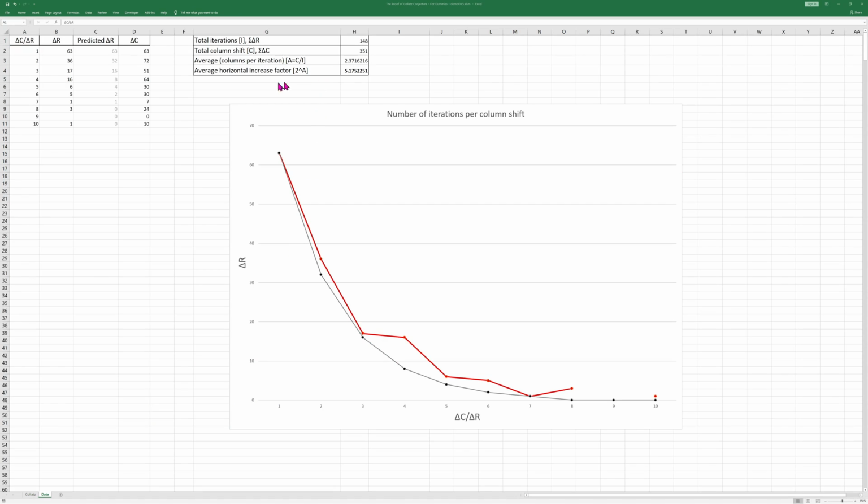As you can see, in this case, the average increase factor is greater than 5. And we can see here that for different elementary increase factors, our real results are bigger than the predicted values. That's the reason why this average increase factor is greater than 4. Obviously, it can be much greater than 4, which is absolutely fine, but definitely it is always greater than 3.